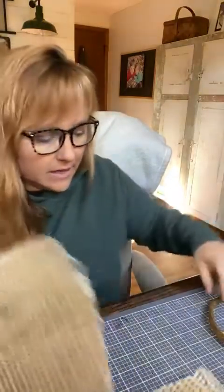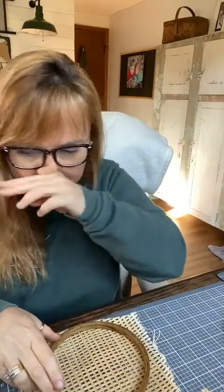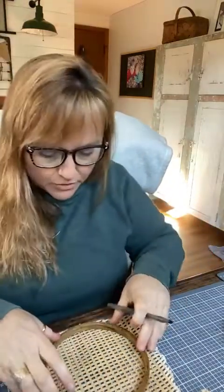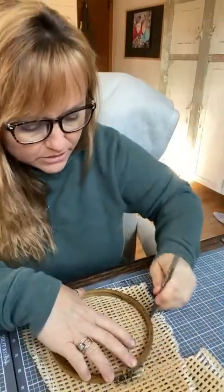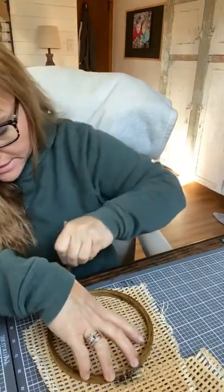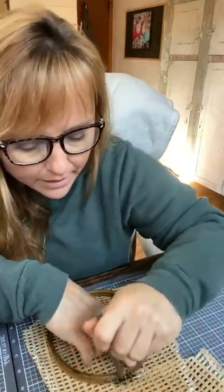I'm worried about getting the stain all over everything, so these aren't totally dry yet. All I did was trace the embroidery hoops. Okay, you guys can see. I just took a pen and I'm tracing the embroidery hoop on the caning.